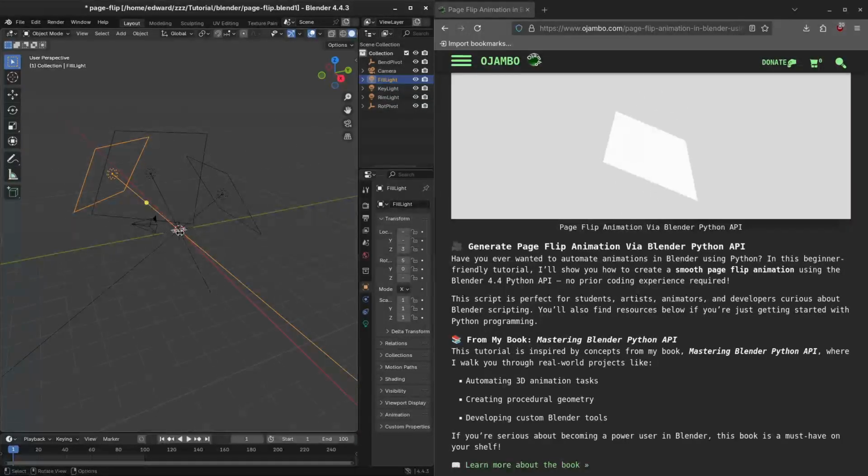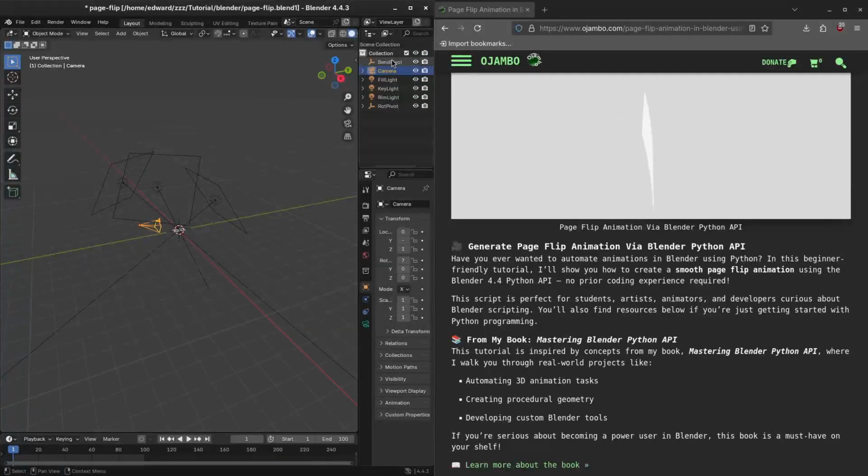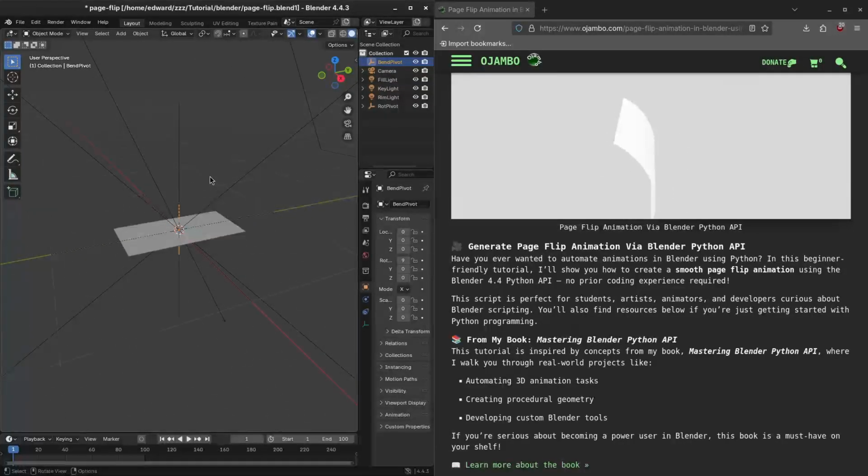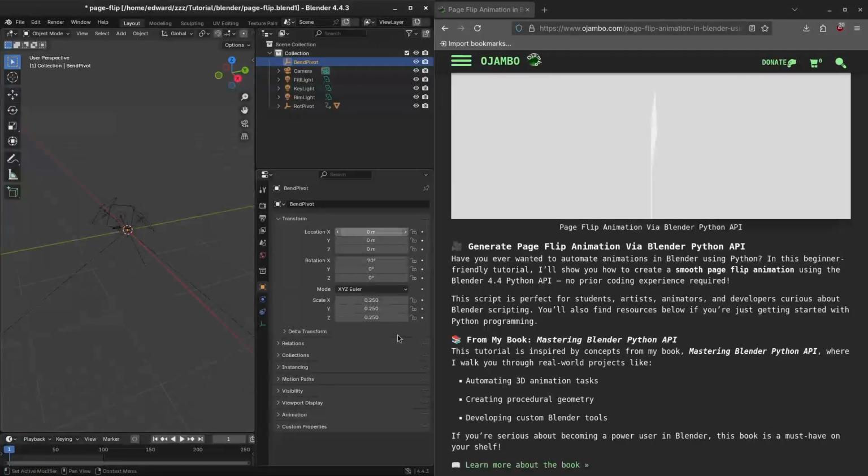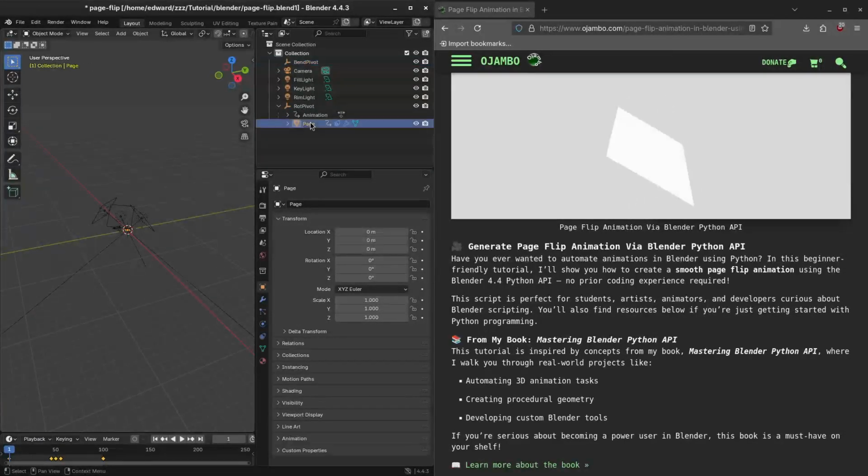You see? And the object is actually down here. I'll zoom in. This is our object, and this is the camera. So that's a camera, and that's a pen. So these are all the empty objects, as you can see them here as well. So that's all of them here. You see this pivot, they're all empties. So let me actually go up here a little bit so you can see better. So what I want to do is grab the object itself. Which one was the parent? I can't remember. I think this was the parent. Yeah, the page. So I'm interested in the page. That's our guy here.